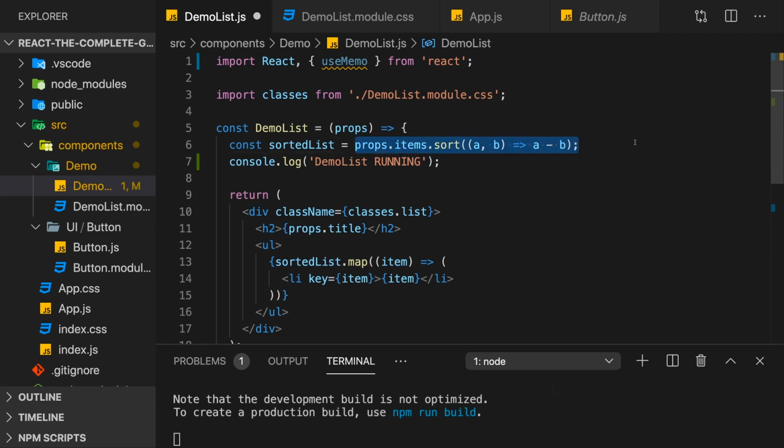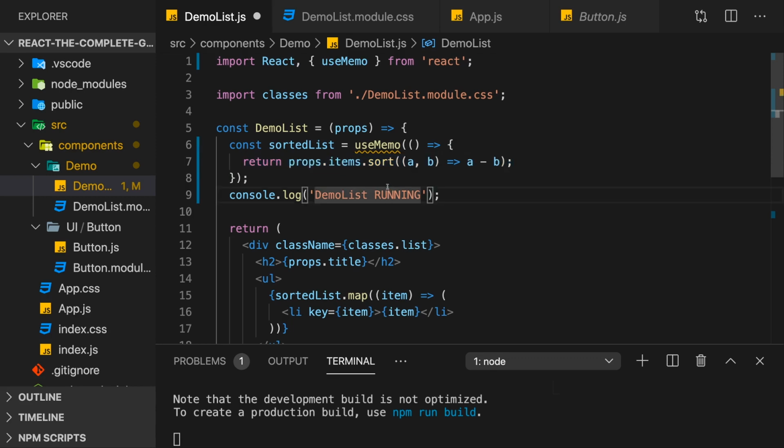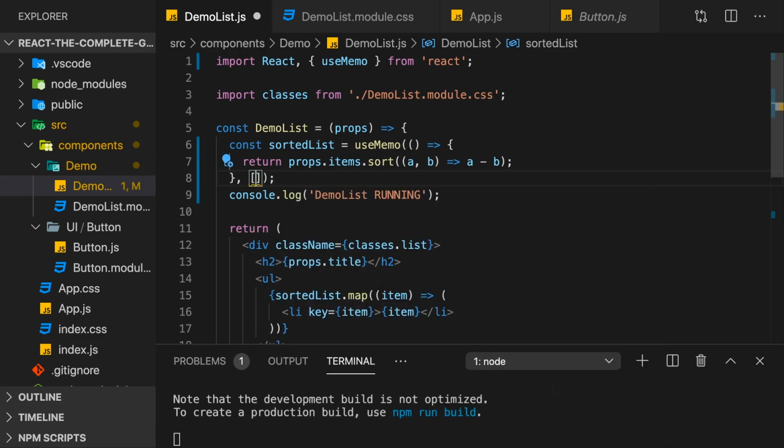So you can memoize the result of this sorting here, simply by calling useMemo here, and now useMemo as a first argument wants a function. That is, however, not a function that will be memoized. Instead, that function should return what you want to store. So in this case, it should return that sorted array. Now, just like useCallback, useMemo wants a second argument, which is an array of dependencies. Basically, to ensure that this stored value is updated whenever one of the values you're using in there changes.